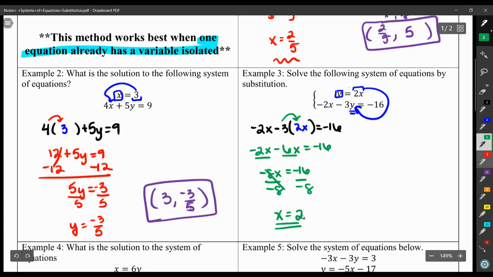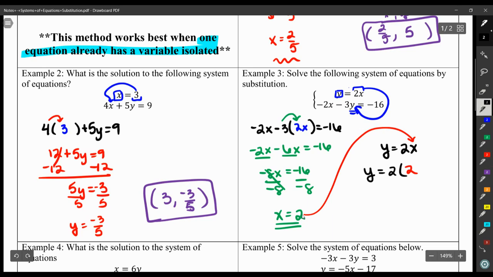Now, in the two previous examples, we were finished. We knew exactly what x was and exactly what y was. However, in this case, it just tells us that y is 2 times whatever x is. And so we still have to do one more substitution. We know that y is 2 times whatever x is, and now I know that x is 2. So now we can replace the x in the top equation with what we previously found for the x value. So instead of just saying 2 times whatever x is, I know that x is 2. And so y has to be 2 times 2, which makes y a value of 4. So now we have the two numbers that make up our coordinate. The x is a 2, the y is a 4.